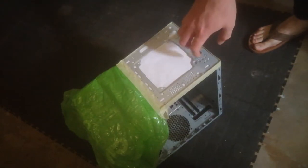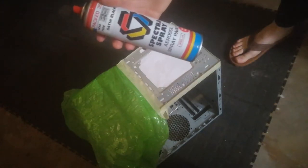Okay, so I finished masking it off and I did scuff it up a bit. I don't want to touch it because it is clean. So give the rail can a bit of a shake. Put some cheap black aerosol spray, and then just a few light coats. It's actually spraying heavy.